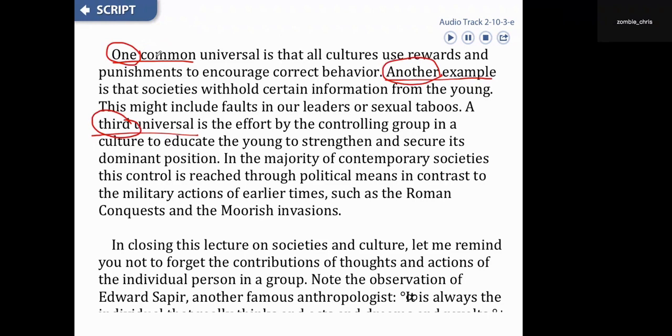So you can see that there's some kind of cohesion here where the third and final one is actually directly told to you as being the third one, but the first two we need to listen out for these discourse cues. One common universal, one common, and then a noun is a common way of introducing an example. So one common way, one common thing, another example, another thing, another way. That would be number two. And then finally, she makes sure that everybody is clear as to where we are in the lecture, by saying that the third universal is the effort. So there are three universals here, but the tricky thing was that they weren't really being explicitly directly told to you.